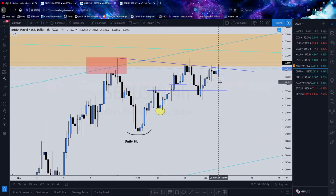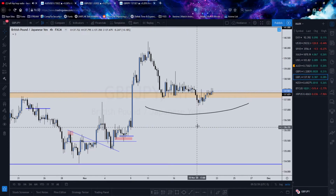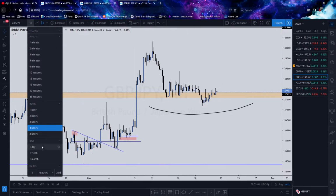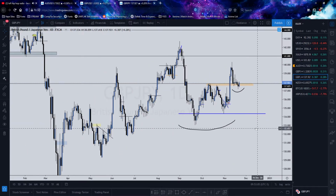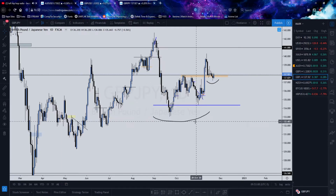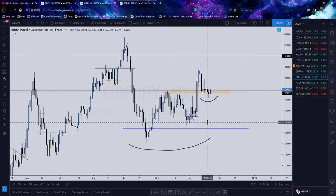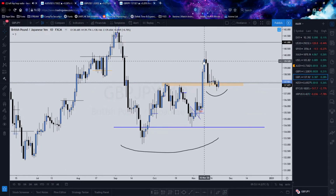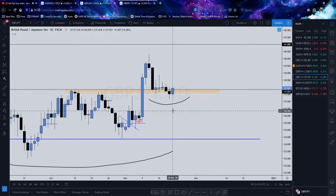And our higher time frames are telling us that it's still bullish and can break 133. All right. So for GJ now, on our daily, we have our weekly higher low, where this black line is, which it maintained, and then we have our leg up. So clearly in the uptrend.